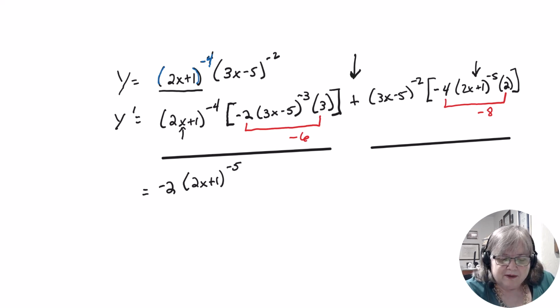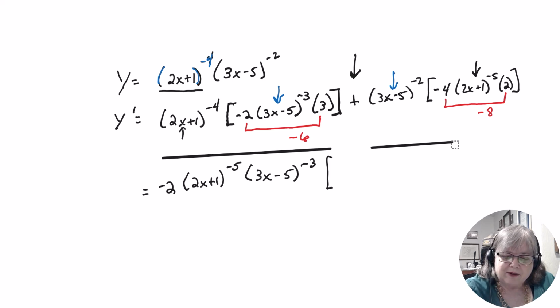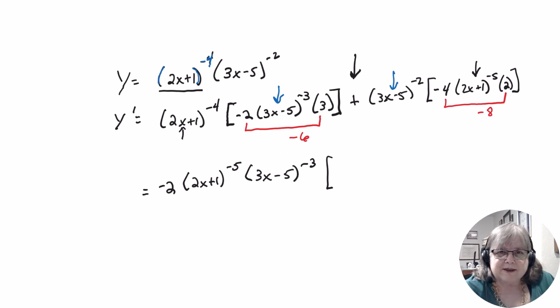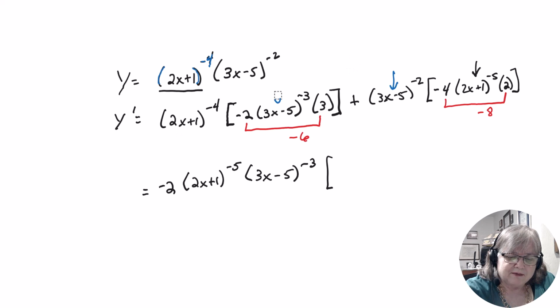We also have a 3x minus 5 there, and a 3x minus 5 in the second term. So I'm going to factor out a 3x minus 5. And which one's smaller, a negative 3 or a negative 2? Negative 3 is smaller. And that looks like all I can factor out. So we're going to go back starting from left to right and see what's left after I factored that out. All right, so going left to right, let me take all these out.